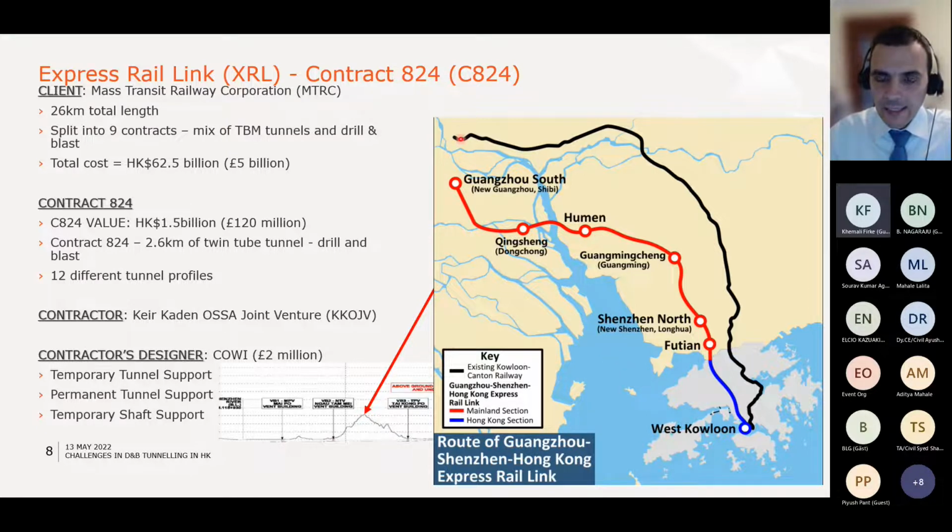The current line that takes about 100 minutes to travel between the 2 cities, you can see here with the black line, and the new express rail link you can see here with red line within China, and then with the blue line is within the Hong Kong area.